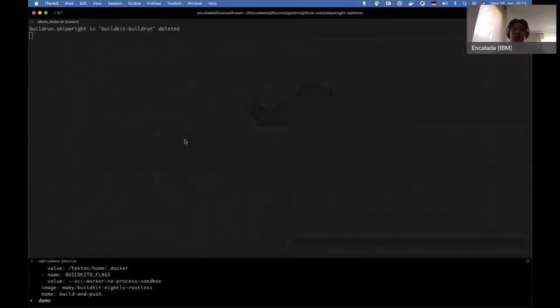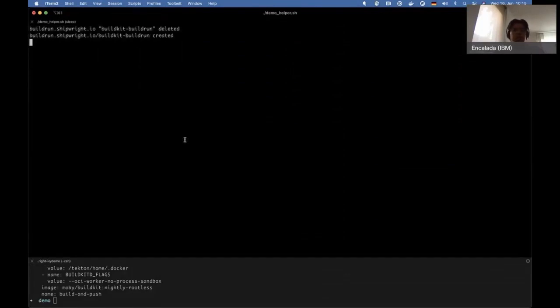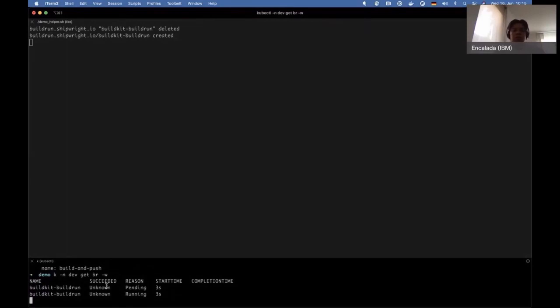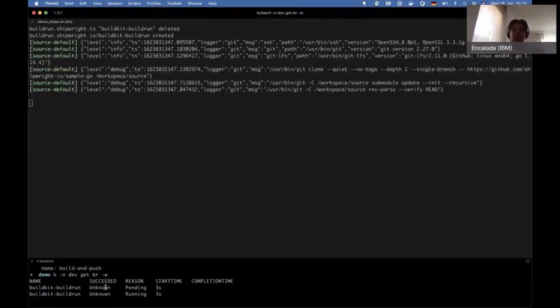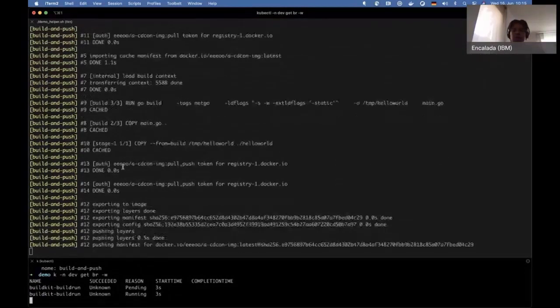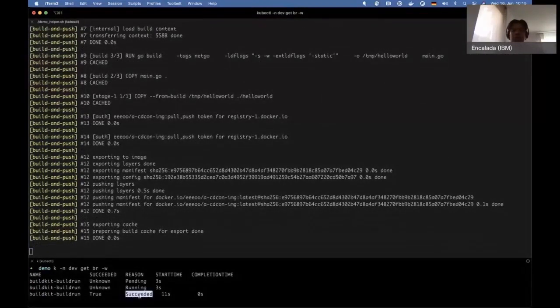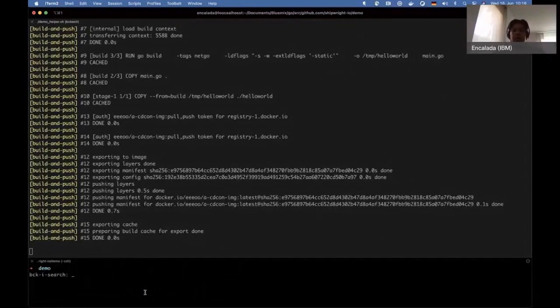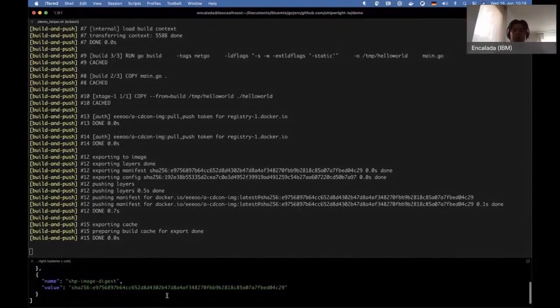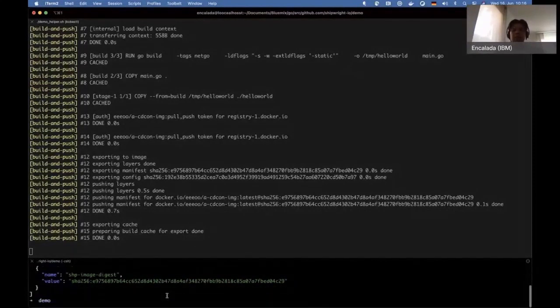So we save that, we go back here, and now we see the logs again. Let's take a look at the new build run. The build run is in an unknown state, so it's actually in the process of building the container image. And the build and push step is already using BuildKit to build. So eventually I basically successfully build the image and push it to my registry. Now, I spoke of results. You can do something like this to get the digest of that image that we just pushed.